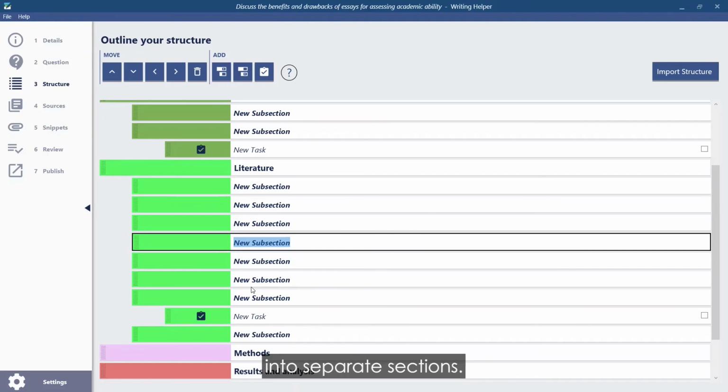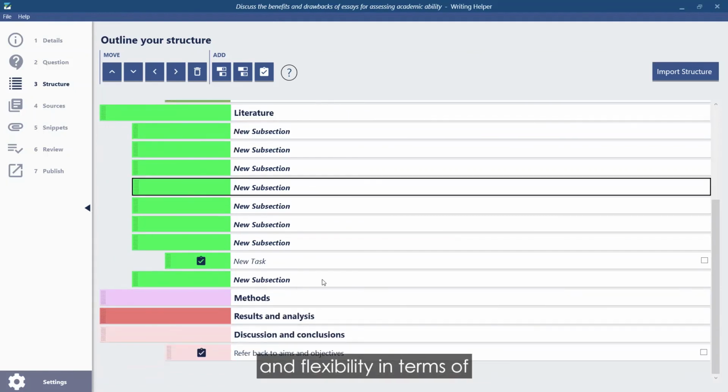literature into separate sections. You can simply do that by taking this outdent button. This subsection you might want to become a full section all by itself. Click the outdent and note it not only outdented and became a full section, it changed colour as well, and everything after it is now a child of it. You can also indent that back if you want to. So you've got that full control and flexibility in terms of defining the outline view.